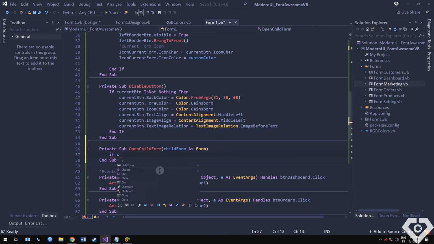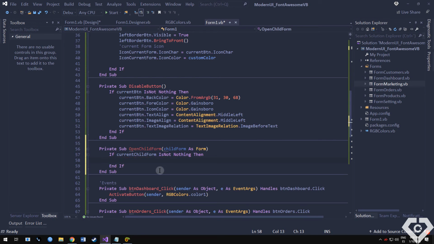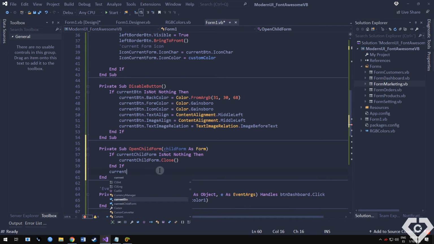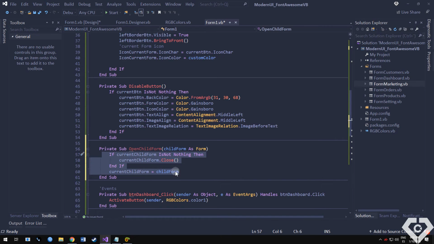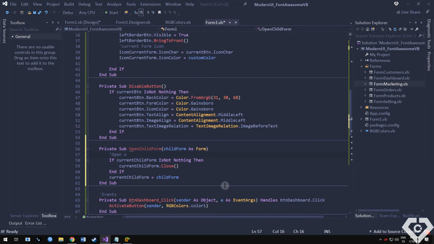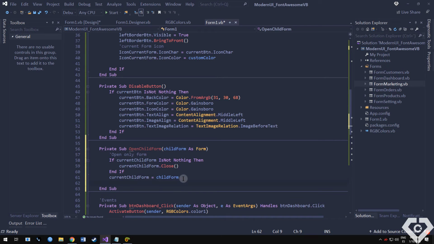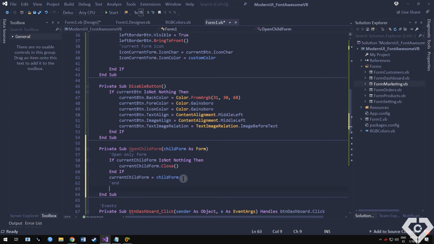We create a condition: if the current child form is not empty, we close the current form, and store the form parameter in the current form field. This will only open a single form in the desktop panel, that is, when opening a form, we close the previous form. If you want to open multiple forms on the desktop panel, simply delete these lines of code.